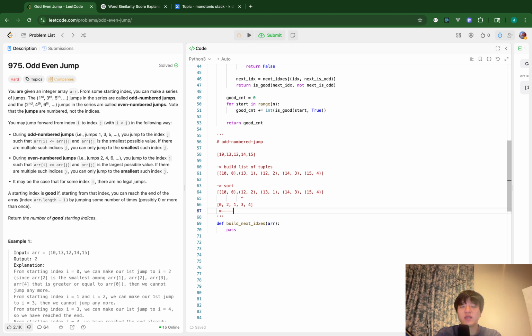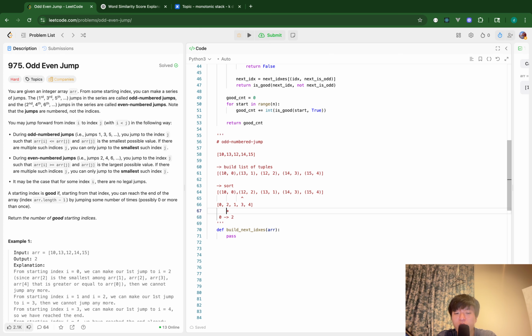For example, if I can find the larger number, then immediately the destination is determined. So if I'm at 2, and the next one is index 2, which is larger than 0, then 0 to 2 is immediately determined.